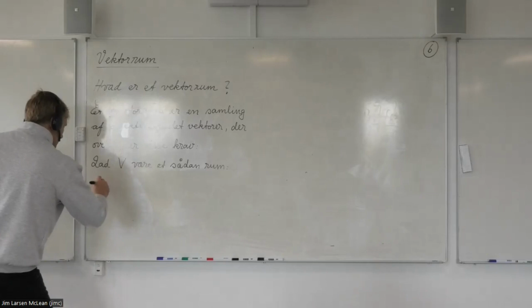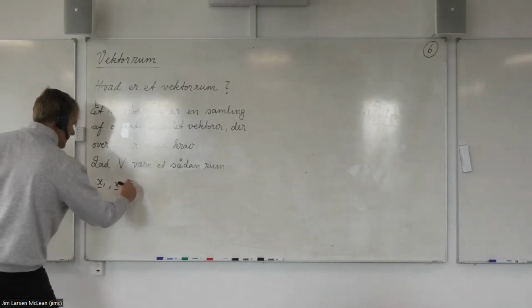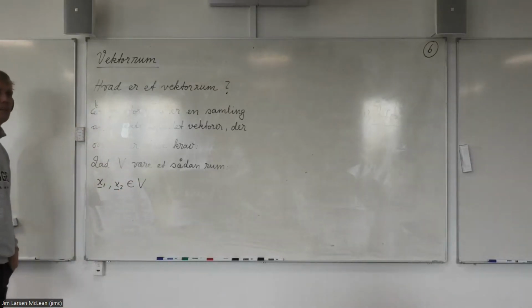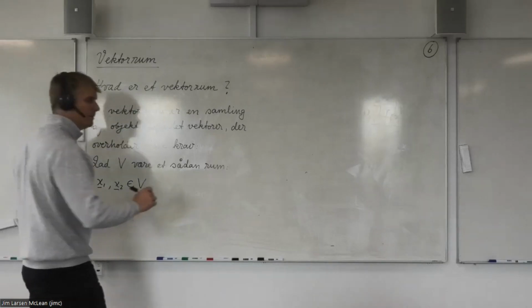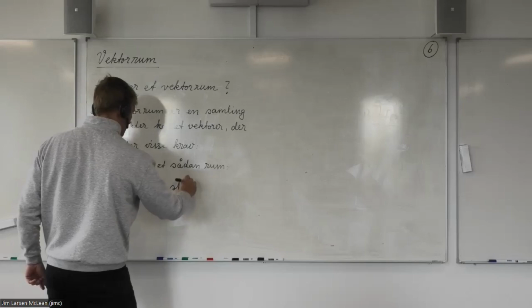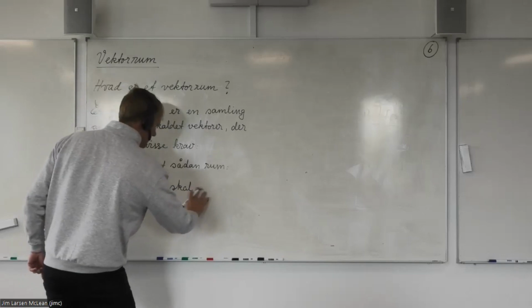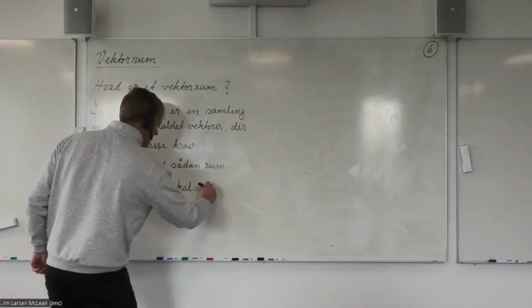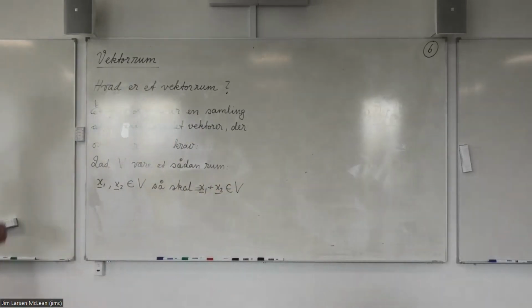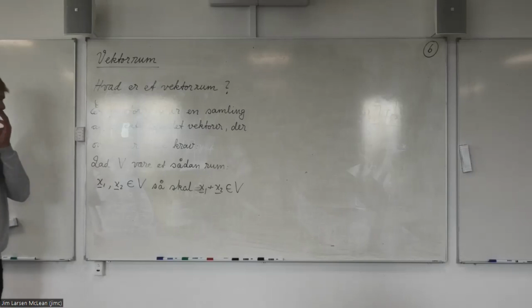So we'll set one up. Vector x1 and vector x2 both lie within the vector space V. So their sum must also lie within it, which means it can be a vector space. That's how it should be. You take x1, add it together with vector x2, also lying in V. That's how you write it. That is one stability requirement.